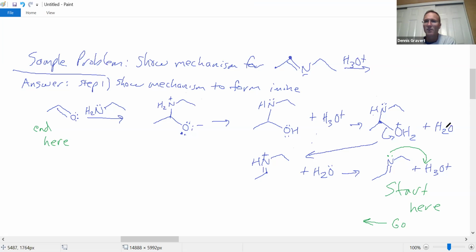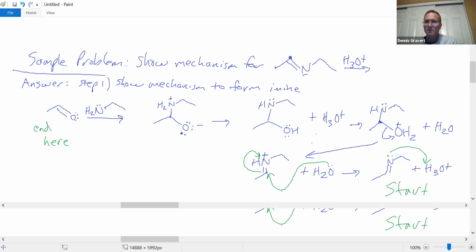What's going on here? All we're going to do is connect this water. Here's an O with 2 H's, O with 2 H's. Want this lone pair to hit here, bump up the pi bond onto nitrogen. And then that means this nitrogen has a lone pair. Ethyl, hydrogen, good. Only 1 bond there, good. And the water molecule is now attached. Oops, look at this. I forgot to erase a curved arrow.